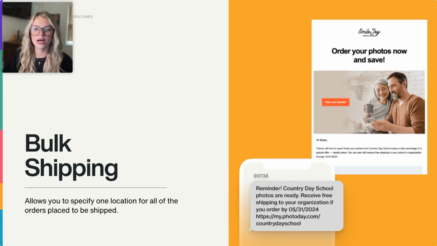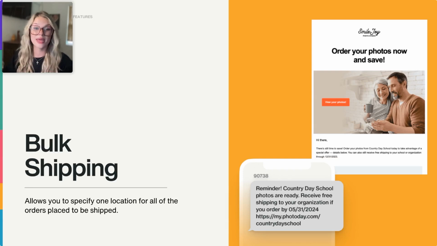So essentially, you're setting a date that the order processes, and the customers have the opportunity to avoid a shipping charge and have their order shipped directly to the school or league. There are two different ways it can work. You can either give customers an option between including their order in the bulk shipment or paying for drop shipping, or you can do bulk only and have all orders included in the bulk shipment.